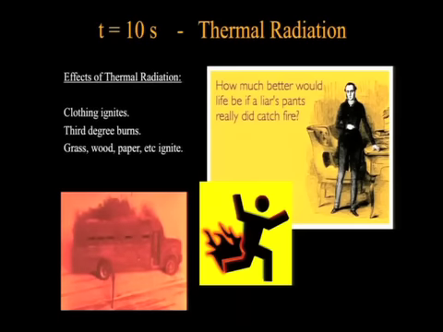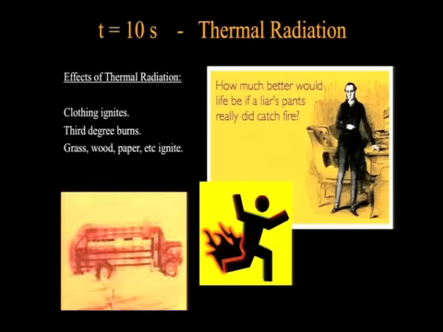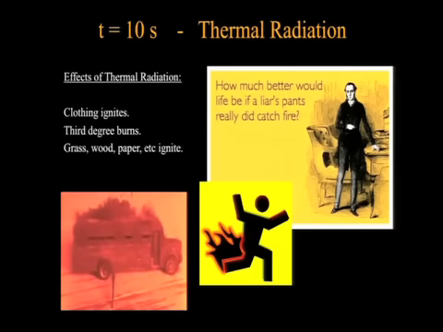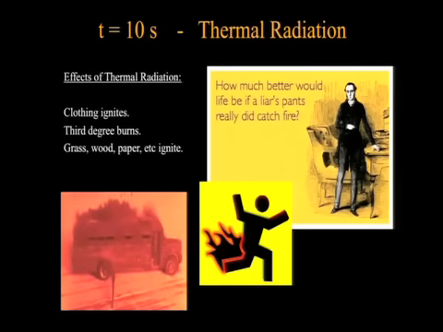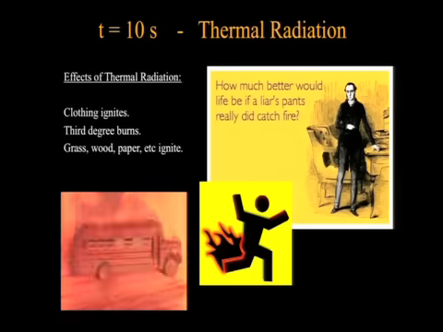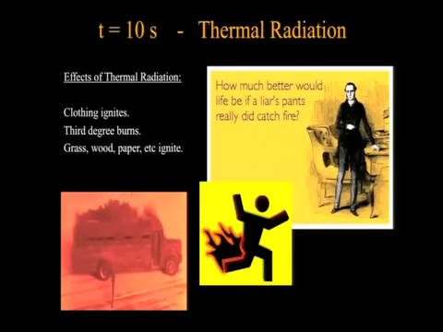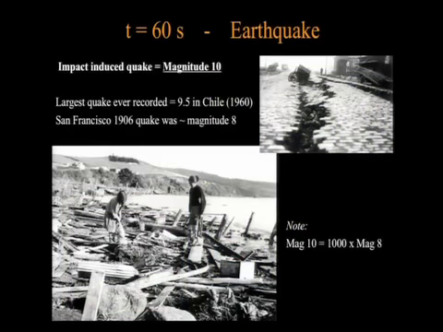What's going to happen to us is a bit worse, because clothing and hair will spontaneously ignite as soon as this thermal pulse reaches us. We will definitely have some third-degree burns. Wood, paper, grass will be ignited. Okay. If you survive that, given that the thermal pulse actually, I say pulse, it lasts 30 seconds. We'll be down here in 1,000-degree heat for 30 seconds. So your hair will be on fire at that point.